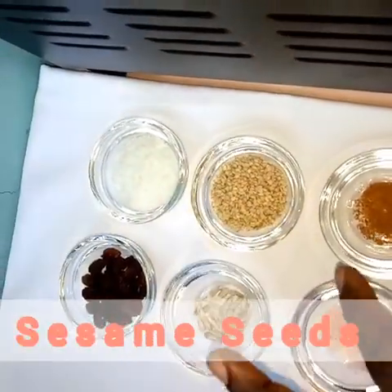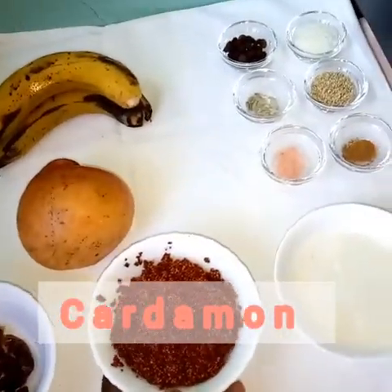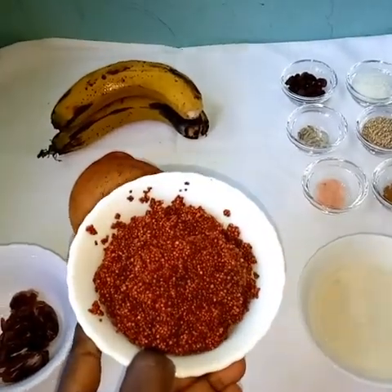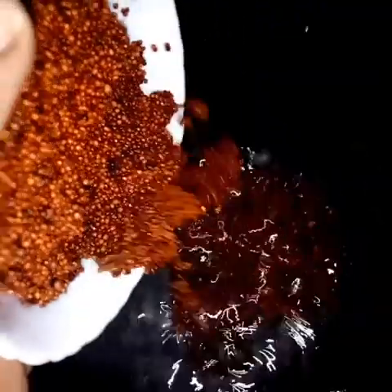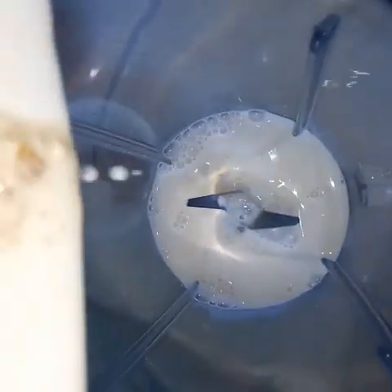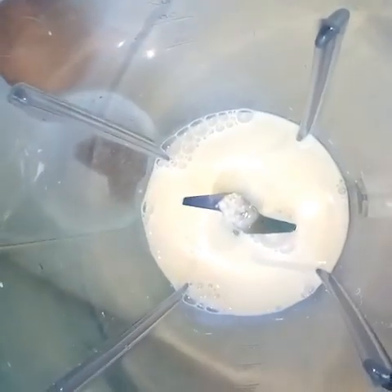For our spices we have salt, sunflower seeds, sultanas, desiccated coconut, sesame seeds, and cardamom. Wash your millet well and have all the stones removed. In our sufuria we have four cups of water — add your one cup of washed millet, cover and cook for 10 to 20 minutes or until soft. Meanwhile, make a blend of oat milk and add our dates and one banana.